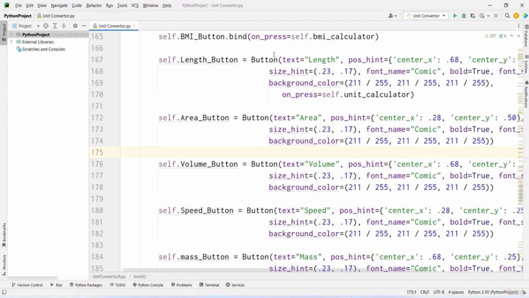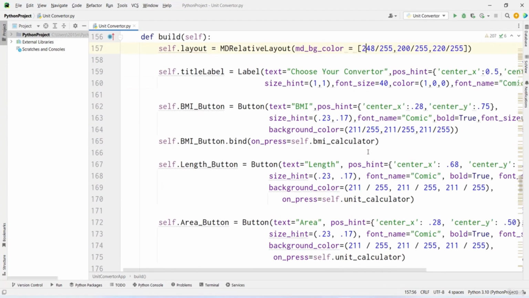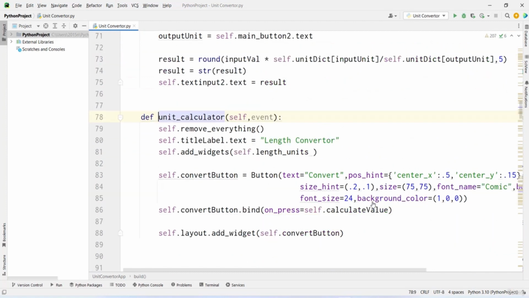Okay, now similarly, I actually need to do it for my area calculator. What I will do is simply copy it, and I'm going to paste it right in here. So once this area button gets clicked, it's also calling this function, unit converter. And now let's just go to this function, unit converter. Unit converter is, first of all, just doing the same thing. Now we actually need to deal with a different title, because once the user clicks on the area button, it's going to be the area converter and not the length converter.